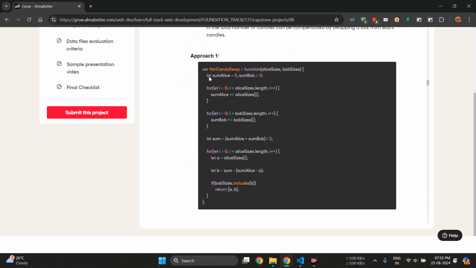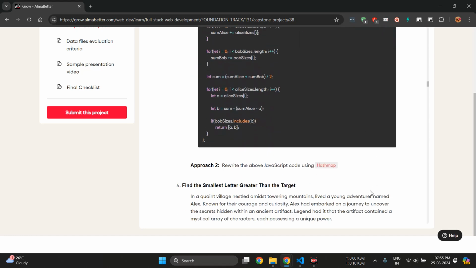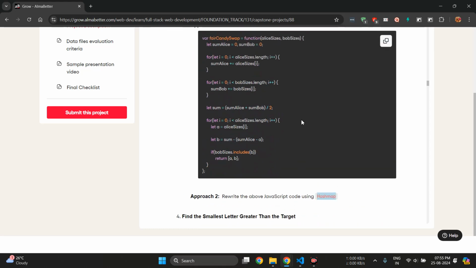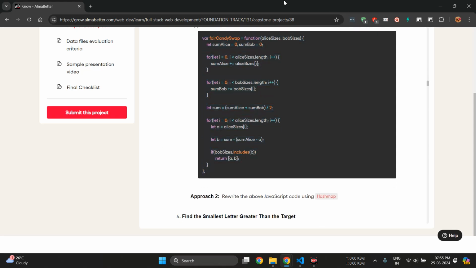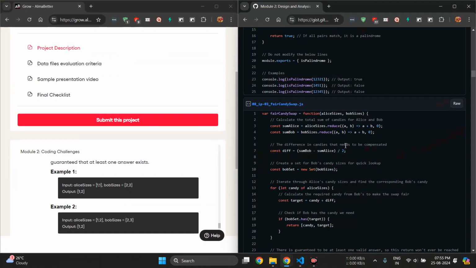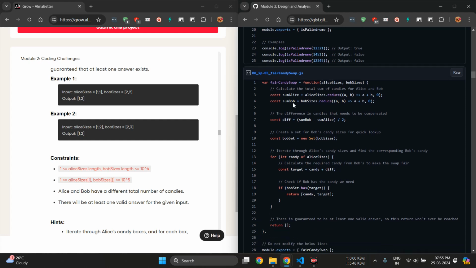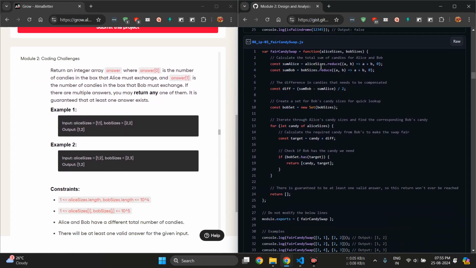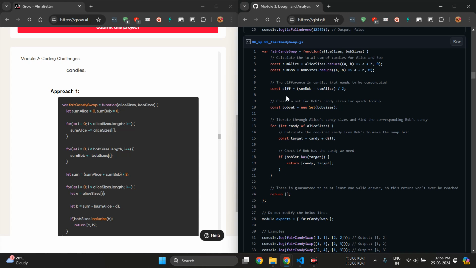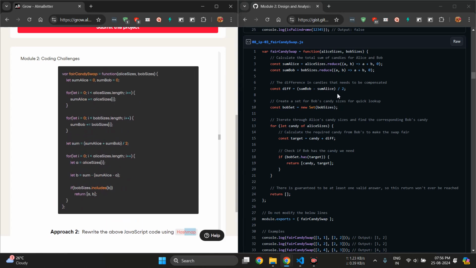Now this is approach one, meaning the base code is given. With the help of this base code, we can generate a second approach using the hash mapping function method. Now go back to GitHub and explore that problem. There is a fair candle swapping and swapping of that candle with their difference. Similarly, the code can be given using the map function that is given in this function.